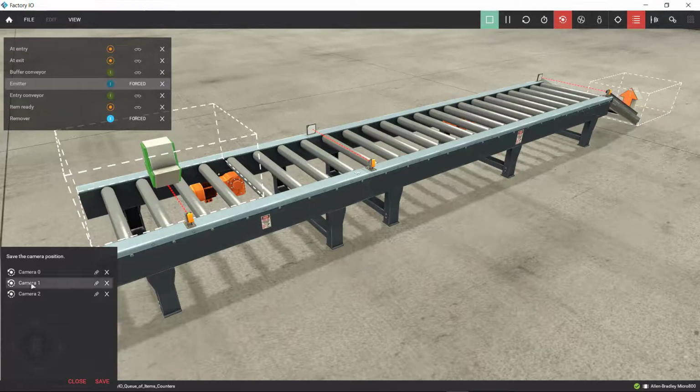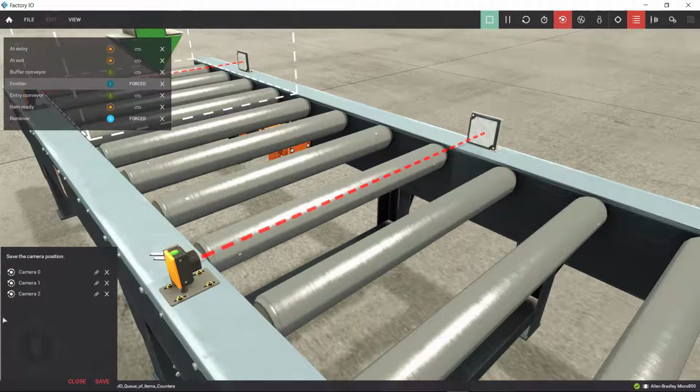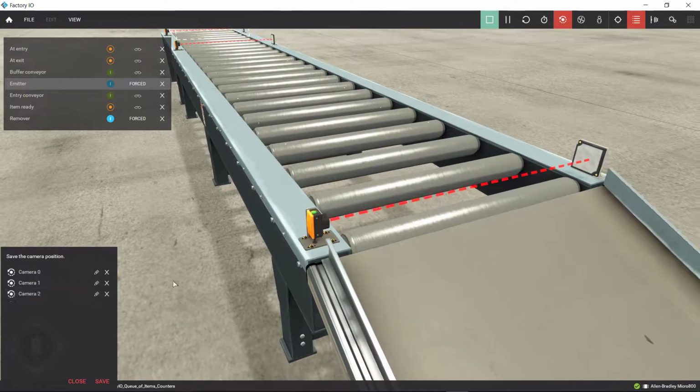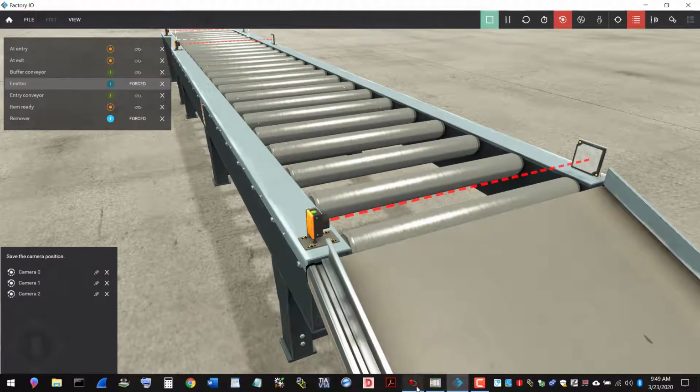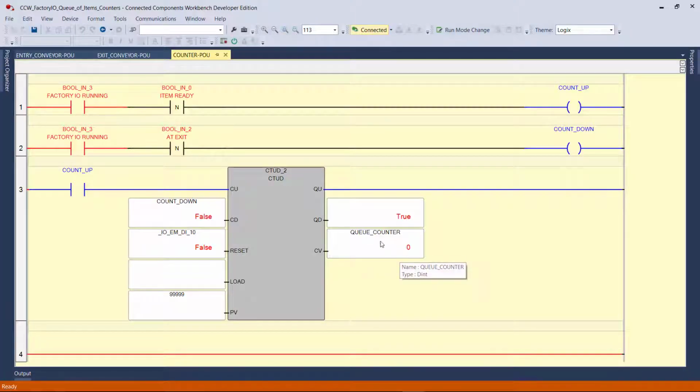Good. Both conveyors were shut off because my counter is no longer counting, it's 0.